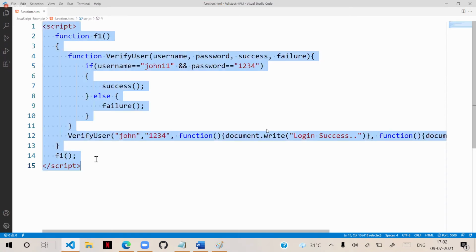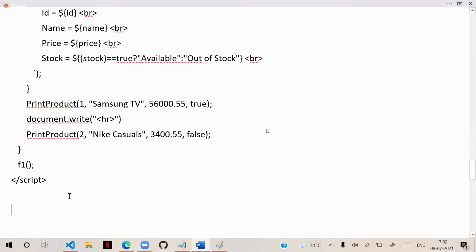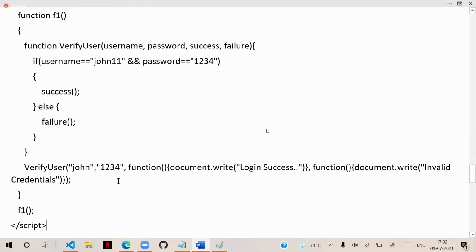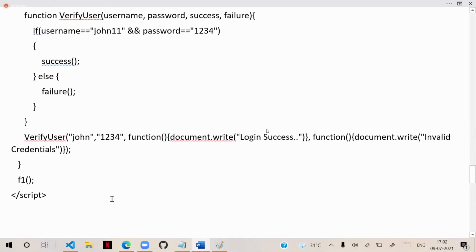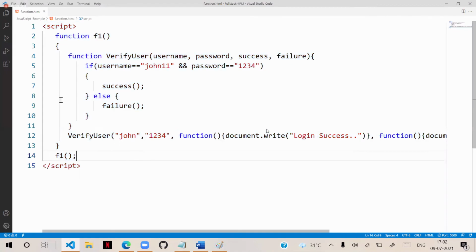Now you have anonymous functions defined and configured here. So that is another example of how we can have functions as parameters. You can have an array as a parameter, an object as a parameter, a date as a parameter. Depending on your requirement, you can configure any type of parameter. So for example, you can have different parameters.